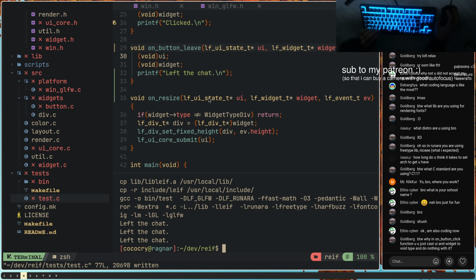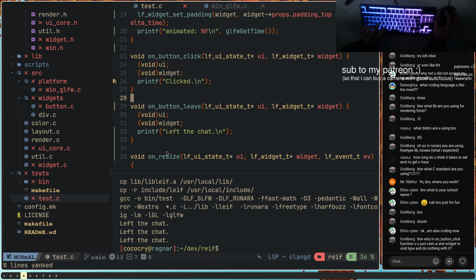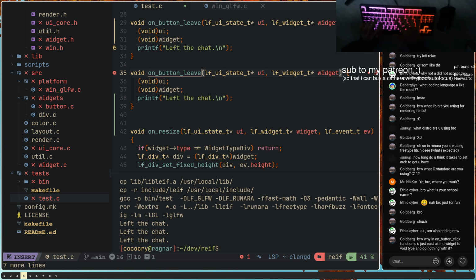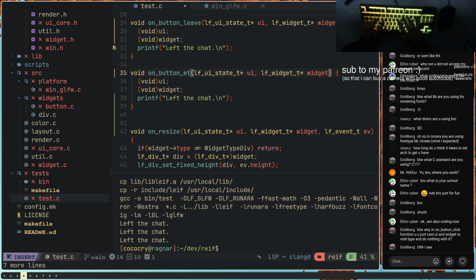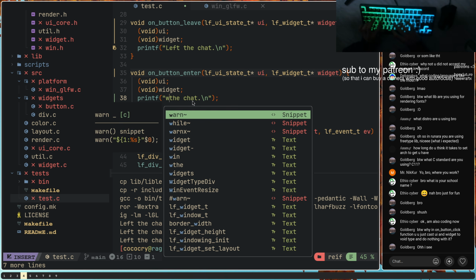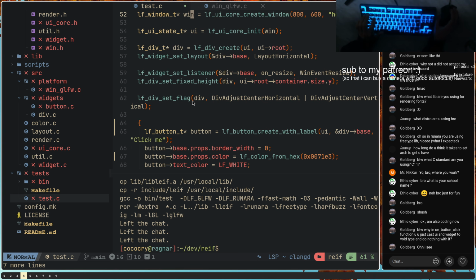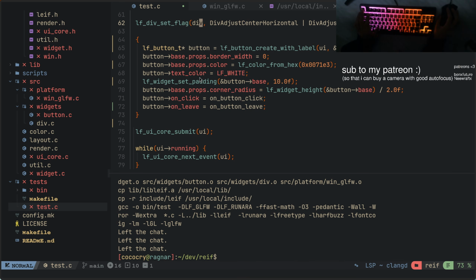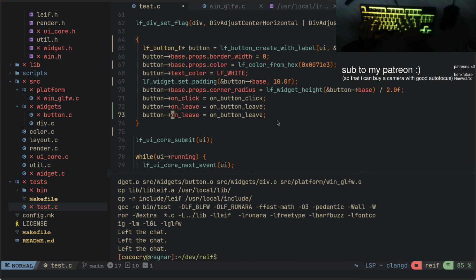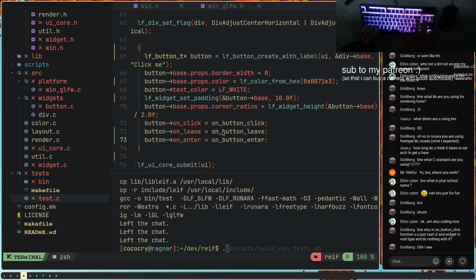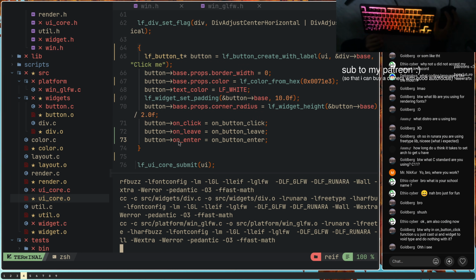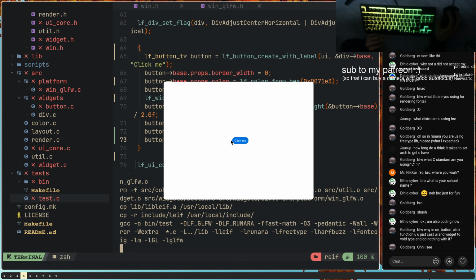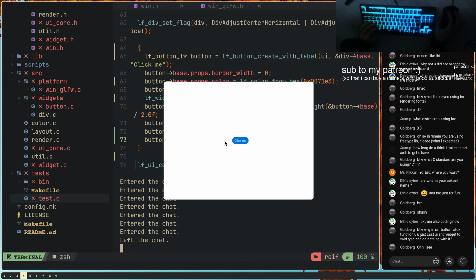So left the chat, and let's say on button enter, I say entered the chat. Okay. And let's say on enter is equal to on button enter. Let's enter this. Okay, we enter it a lot.